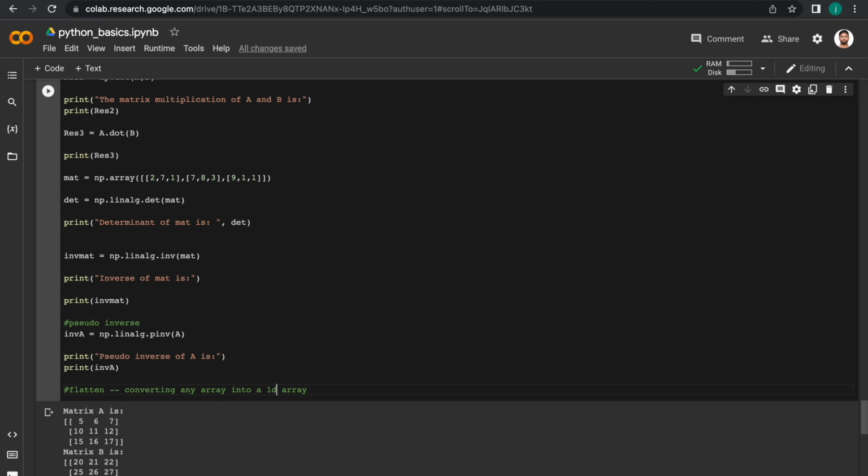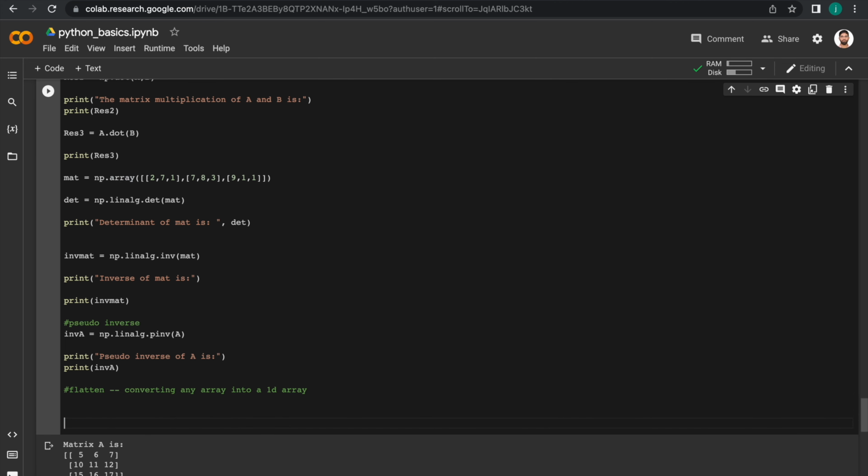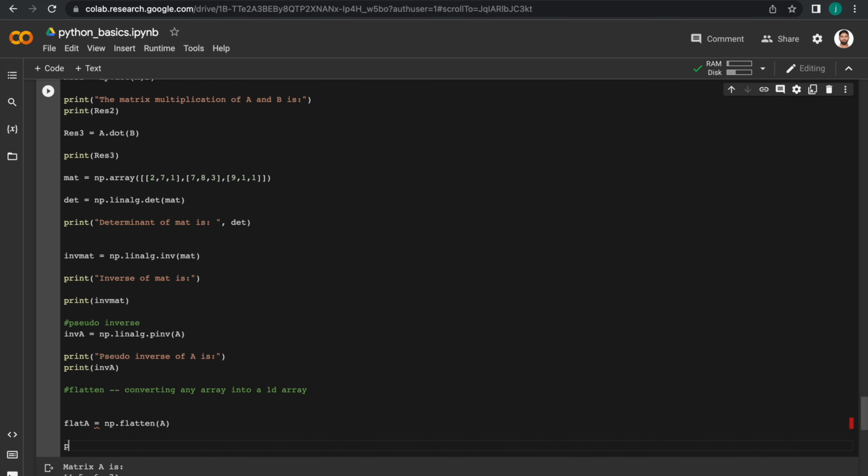Okay, so let me flatten the array A. Flatten A is equal to np.flatten A, flatten, sorry, A. Okay, so print flat A is, print.